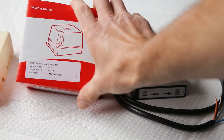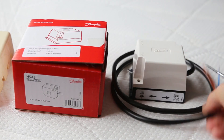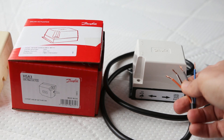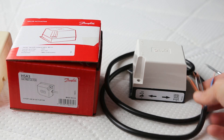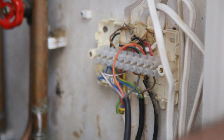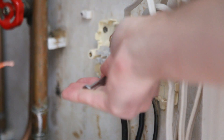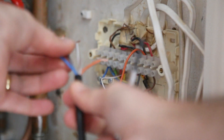On the new actuator unit that I've just bought, you have exactly the same unit and the same colour wires, and all you need to do is match these wires up to the ones on the existing unit. You can see here the wires coming from the old unit — we have the orange wire — and you literally just need to unscrew the terminal block, fit the orange wire in there, and repeat the process with each of the other colours.